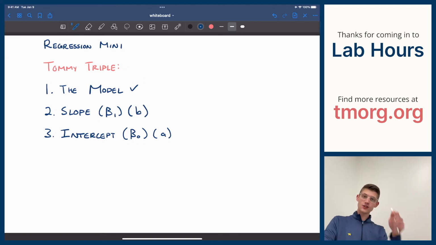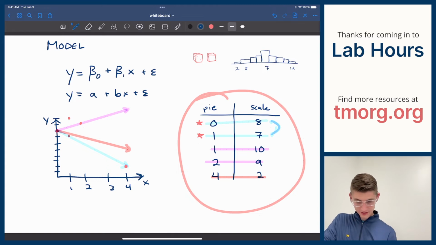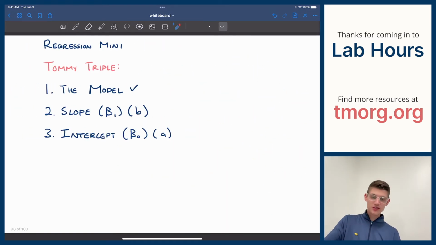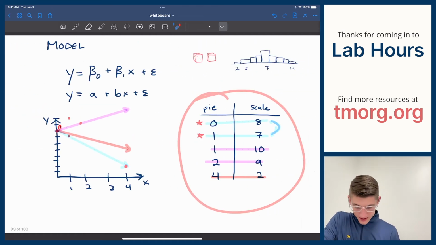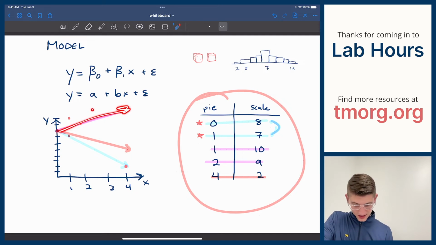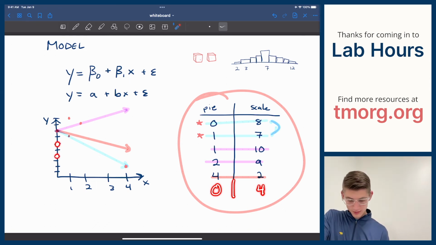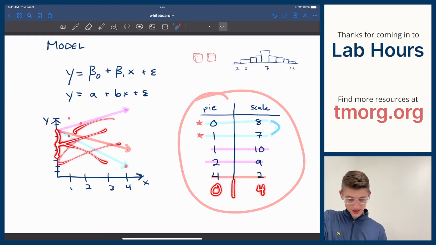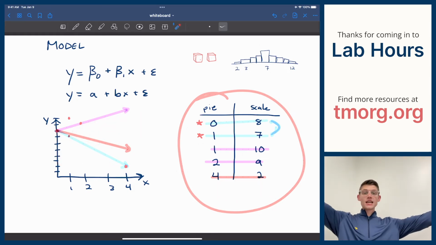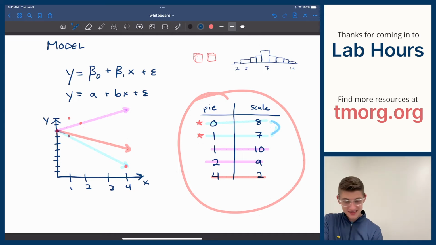And now that we've done all this intuition, the nice thing is I'm about to explain to you slope and intercept, intuitively or with the math, right? I've just given you that intuition here. The slope of this line is going to be beta 1. The intercept is going to be beta naught. And hopefully you can see if I added in another 0, like 4, this beta naught would turn into like 6, right? If this were a data point, we'd have to average it, and start from here and then go like that. That's all the intuition. The rest of the thing can just be math, and this can be a short review.